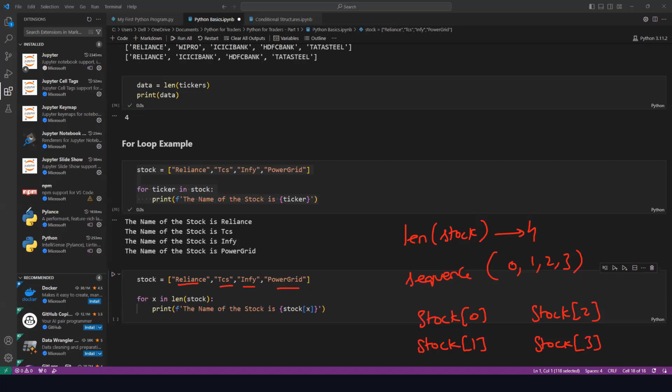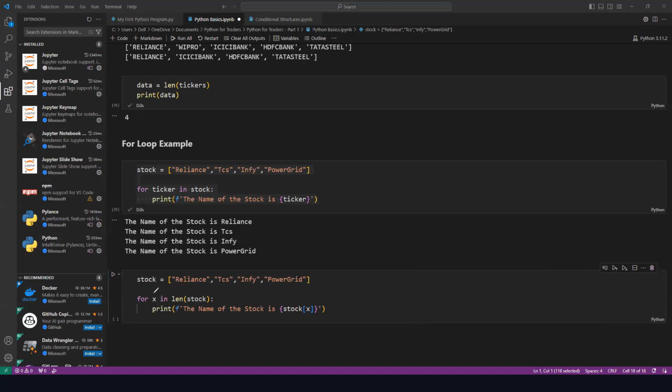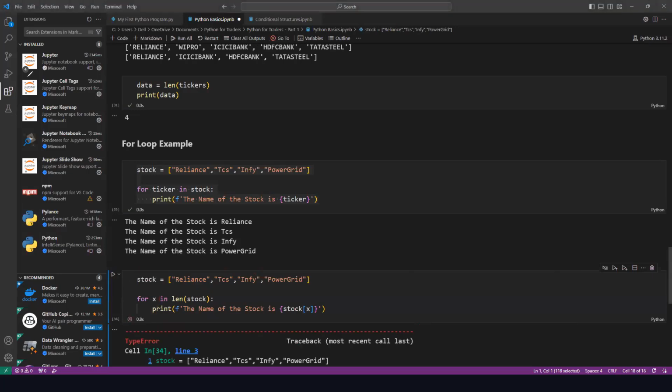So what you have to remember here is, whenever you are writing any simple for loop, the first one is nothing but a variable. Variable here. And the second one, whatever we are doing over here, is nothing but a sequence. Right? So if you know this, you can clearly and easily write a simple for loop.